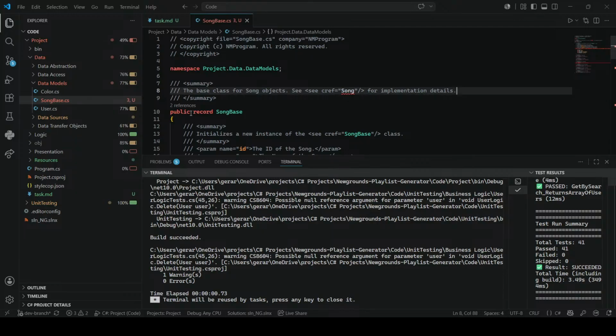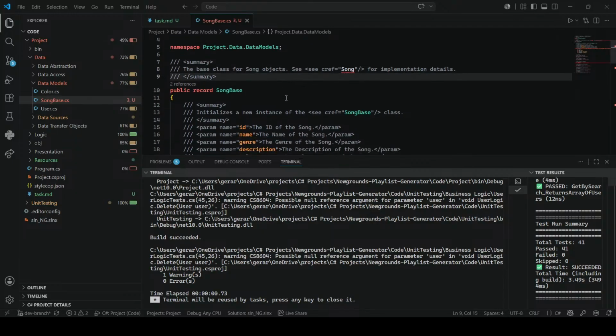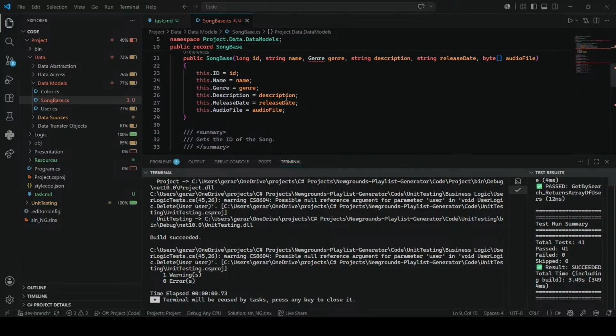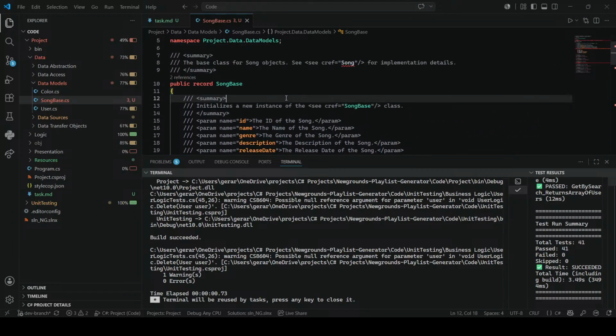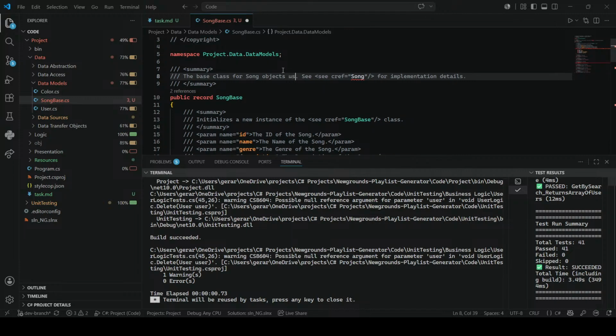I guess, because I don't want you to do much with SongBase. SongBase is only for inserting, with the DAL, right?